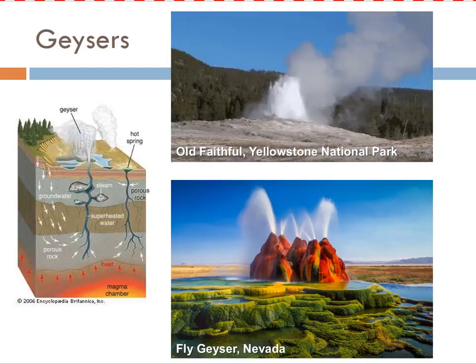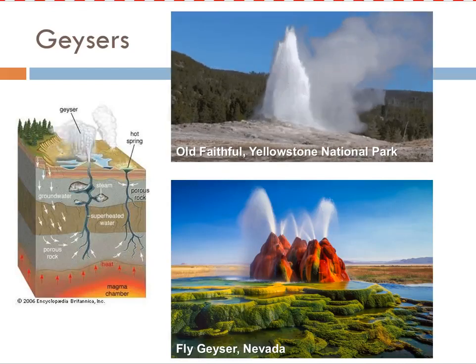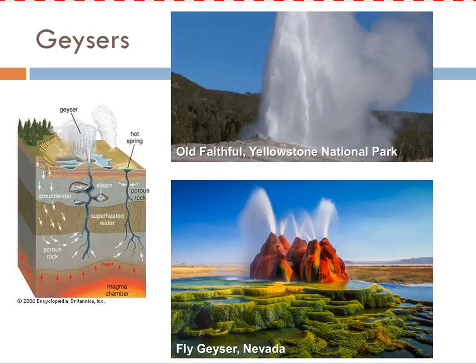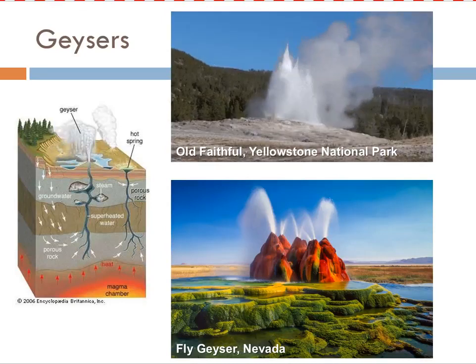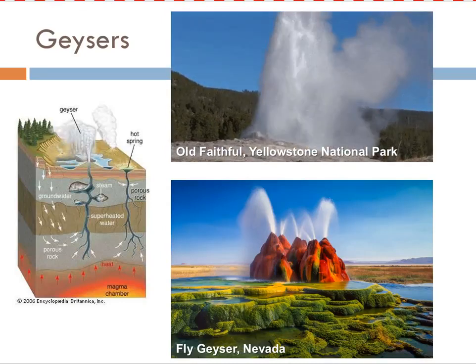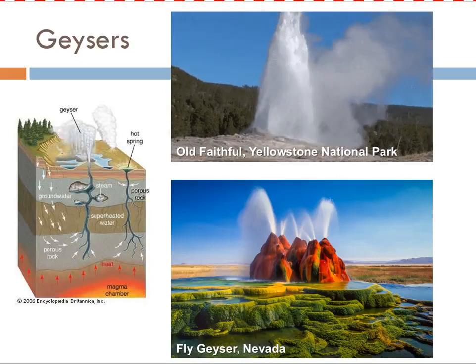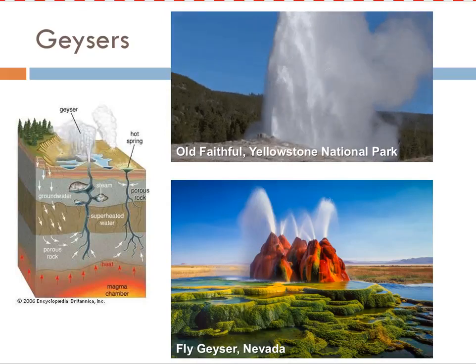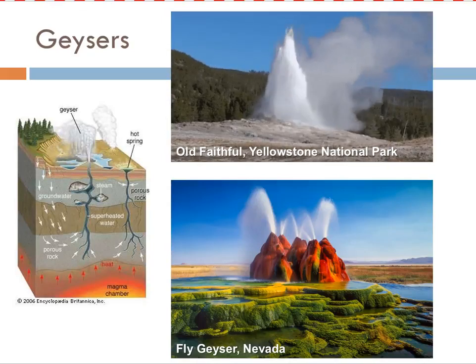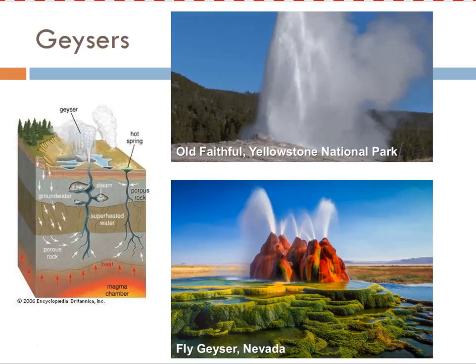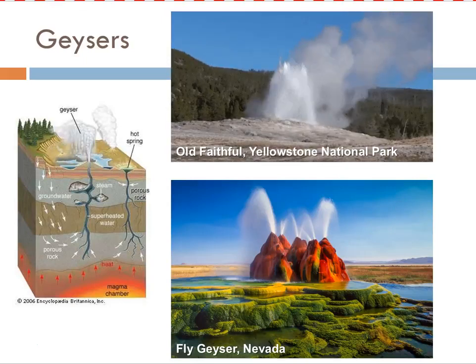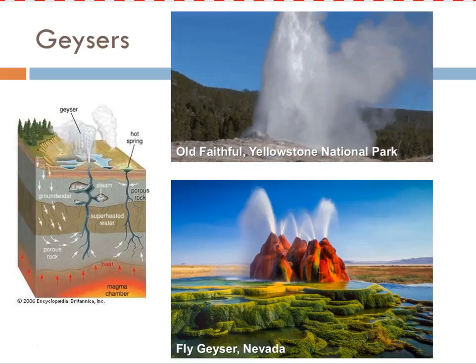On the bottom is a location in Nevada called the Fly Geyser. This is another area where you have hot water shooting out of the ground. I think this one does it a little more continuously. My understanding is that this was not completely natural, that some sort of drilling project actually punctured the aquifer, and because of the great pressure, it forced the water out in this case. My understanding is that this is private land, but you can visit it.